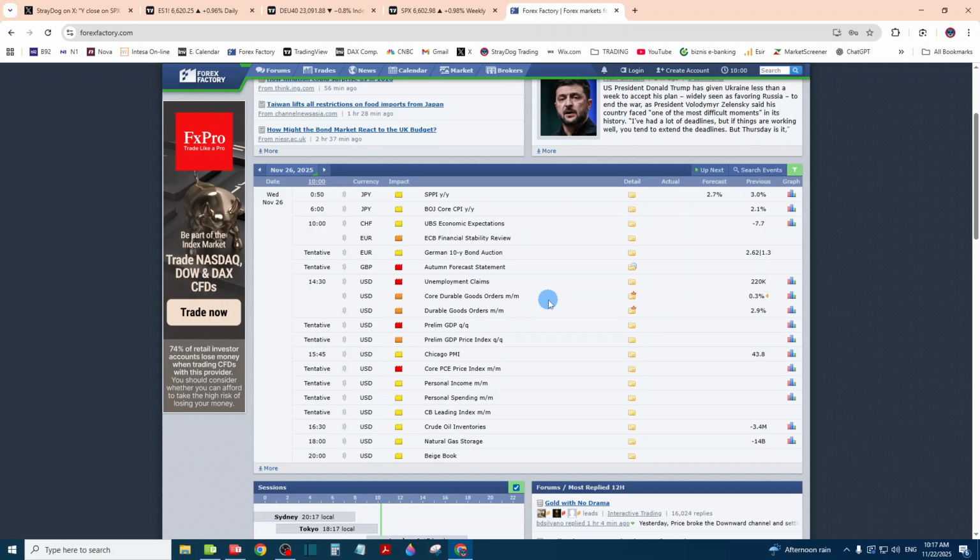Then on Wednesday there is a lot of things here labeled as tentative. This is due to the US government shutdown, which was over a few days ago, but a bunch of data was rescheduled, and it is now questionable when this is going to be actually released, and is it going to be released at all on Wednesday, out of which important stuff are unemployment claims and the PCE index.